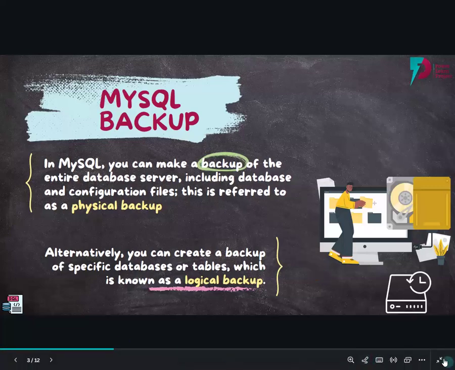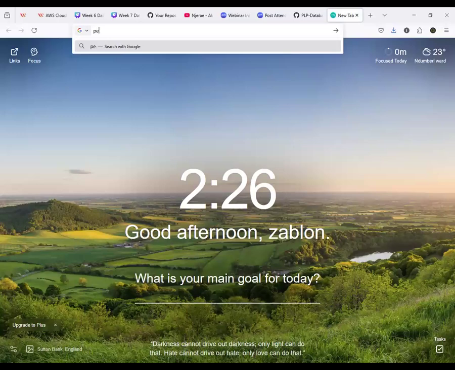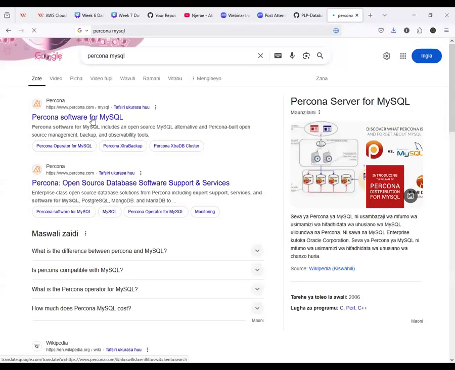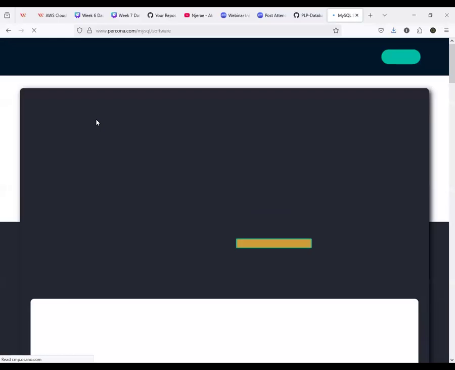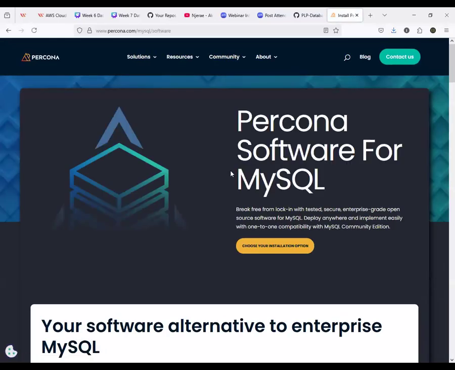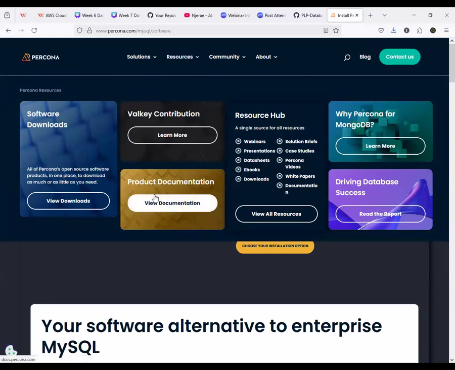Let me just share it. Percona. This is the tool that you can use to perform physical backup. One thing though, it does not run on Windows.